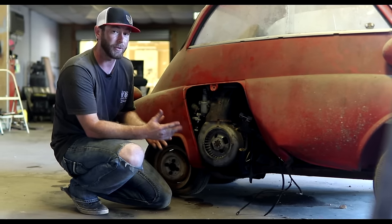Well, here we are at day 2 of Turnin Rust, and this kind of shows you what this product does after it sets overnight. It continued to keep rusting a little bit. Now what we're gonna do is come back and add another layer of it. We'll go over it with the Scotch-Brite, because you always need your paint to have a scratch to stick into, so we'll go over this.